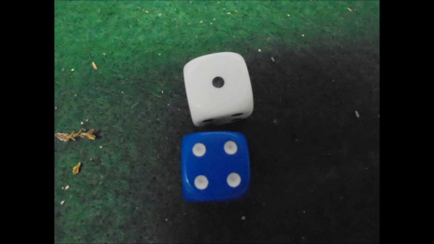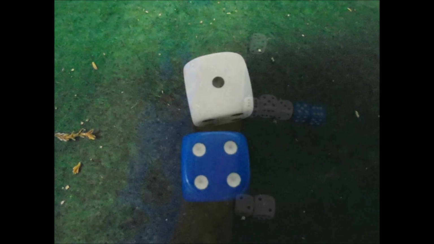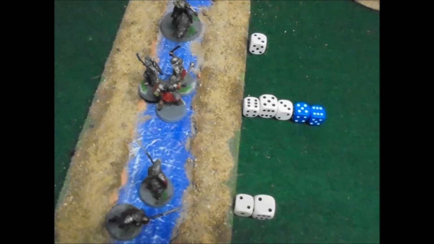So I've rolled to go, and I've gone first. I think this is the last turn of the game. So I really didn't want to go first. Right, I did want to go first, because I want to get in and try and block off the objectives. So that's what I've got. 2 cavalry, look at that, double 2.